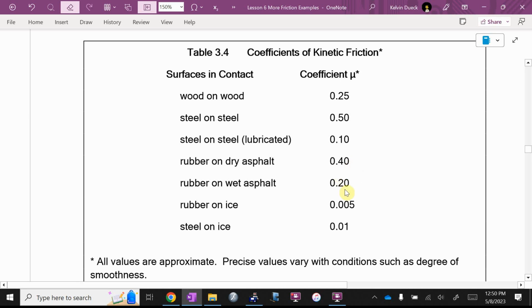What do you notice, Hannah, when it gets wet, when it rains? And so my message to all of you is, if it's raining, it'll take you twice the distance to slow down or more than you're used to. It's nothing to do with how good a driver you are. When it rains, please slow down. Just slow down. Can't argue with the physics.